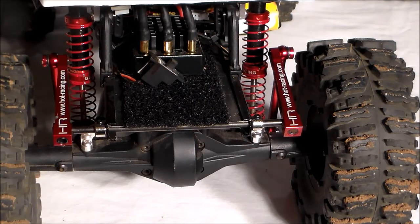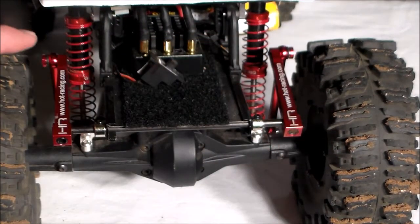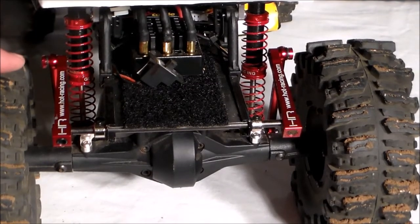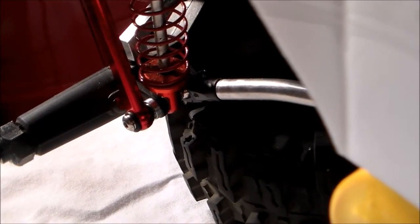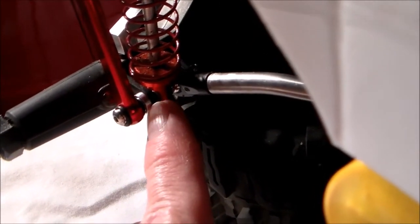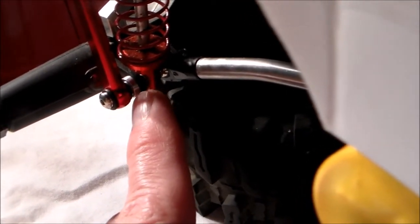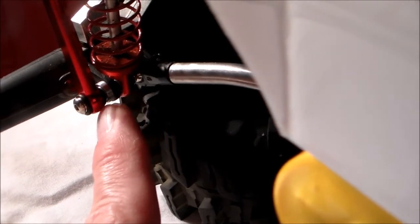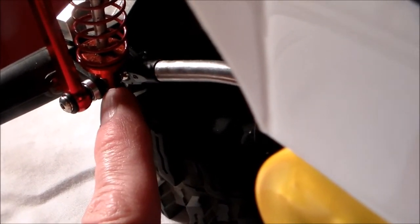So you're going to have to go ahead and bolt up the bottom. When you get the kit out, go ahead and put it together. Make sure you're using your blue Loctite - this is metal to metal. Go ahead and bolt your vertical arms to your horizontal arms and get them bolted to the lower shock mount. On your lower mounts, you're going to need a 3-millimeter aluminum spacer - you can get them at your local hobby shop, they're not expensive. You're also going to need a longer bolt for your shock and link mounts: 35 millimeters and you'll be okay. That's a 3-millimeter bolt.